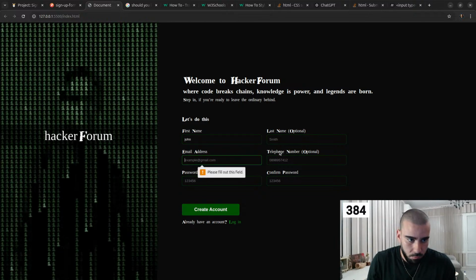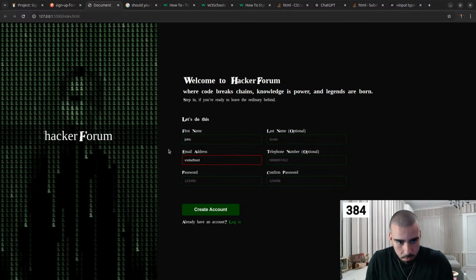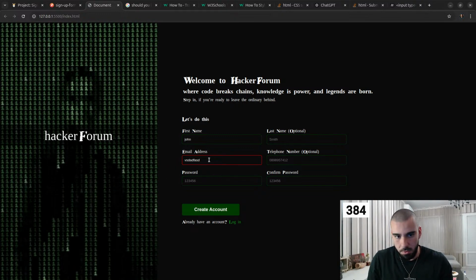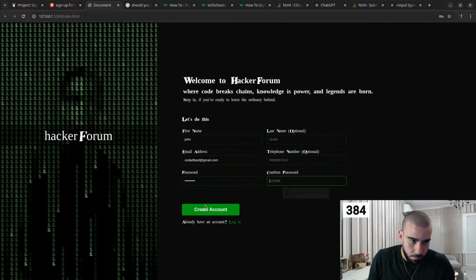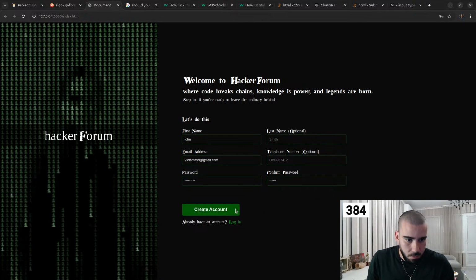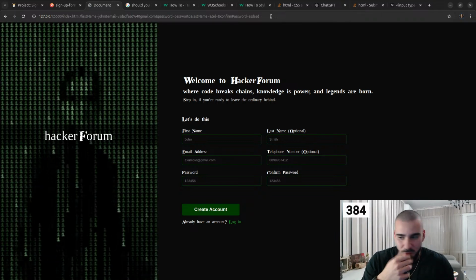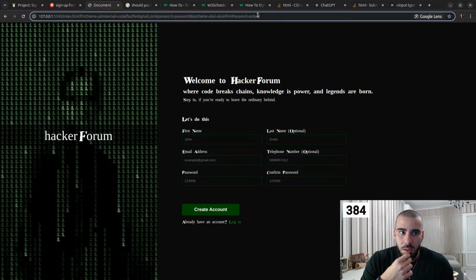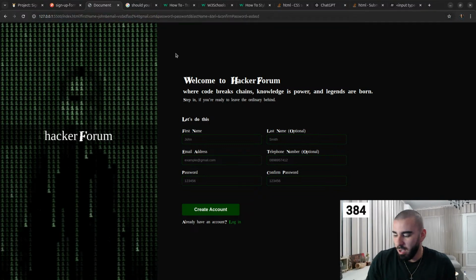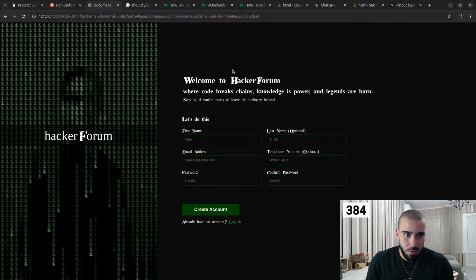Say John, email address needs to be filled in, so anything. As you can see, if it's not correct, it will start shining red until we add gmail.com. If we try to match it here, password and so on, create account, never. The thing is, we have to use post, because here we get the passwords and so on in the URL tab. So if someone was streaming like me and they submit the form, you'll be able to see their password.